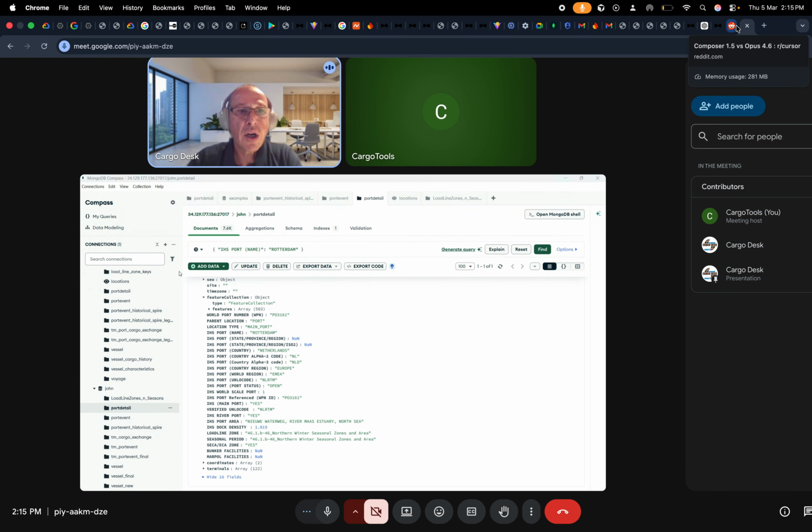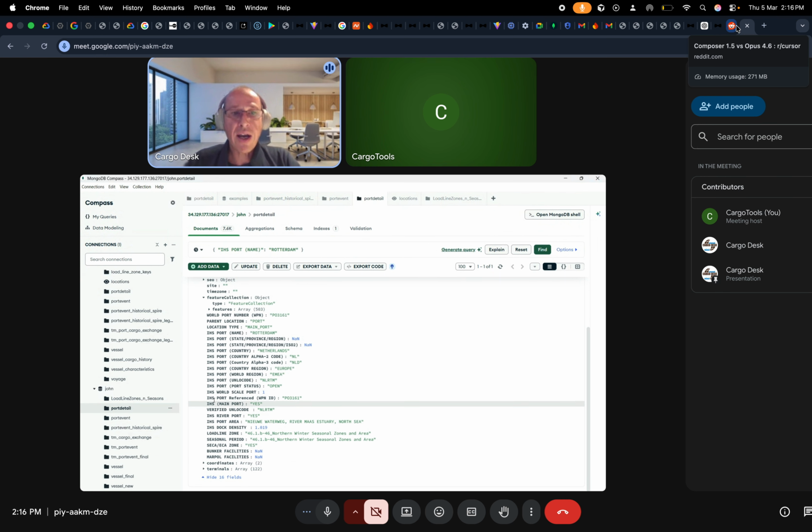Rotterdam. And so all this information, this is all the IHS information, that's all that is showing here. If we had a look at where is the, here. So this here, subport areas. These are all the subport areas. How many is that? 1, 2, 3, 4, 5, 6, 7, 8, 9, 10, 11, 12, right?